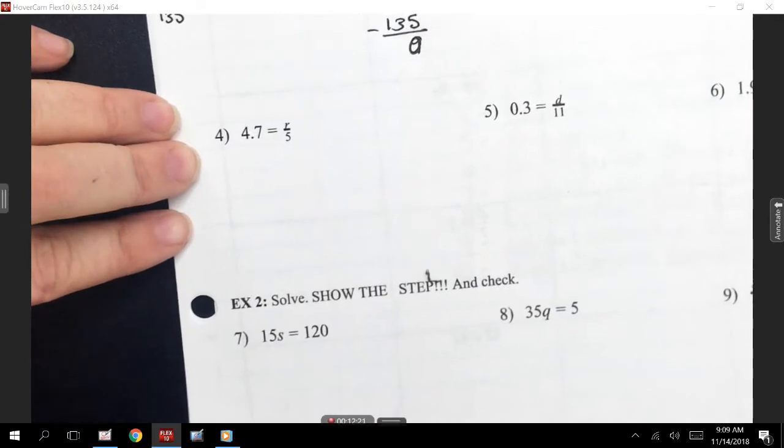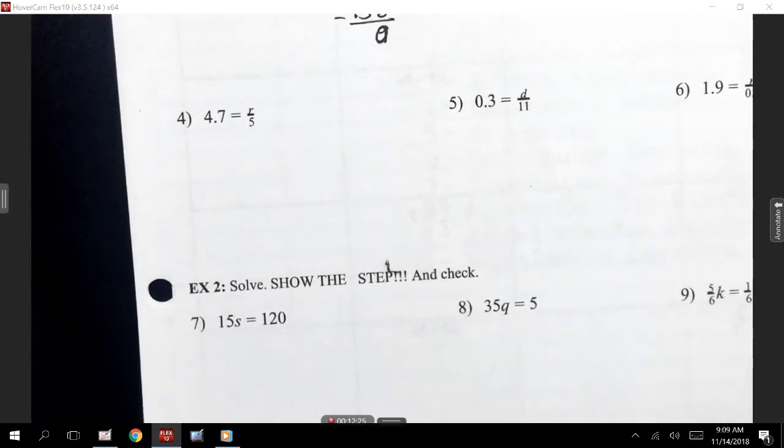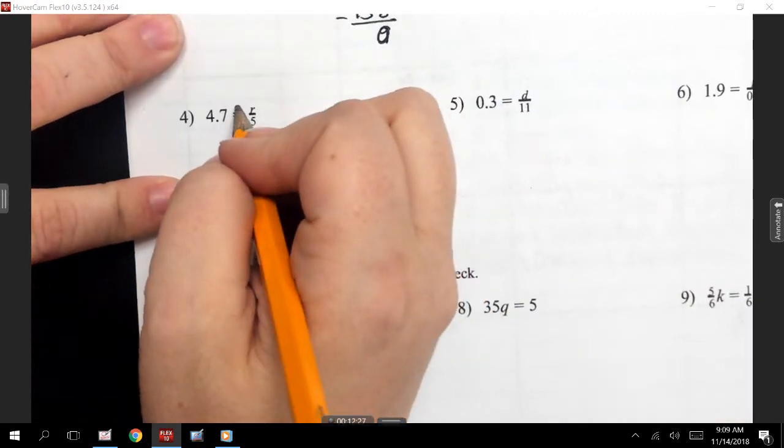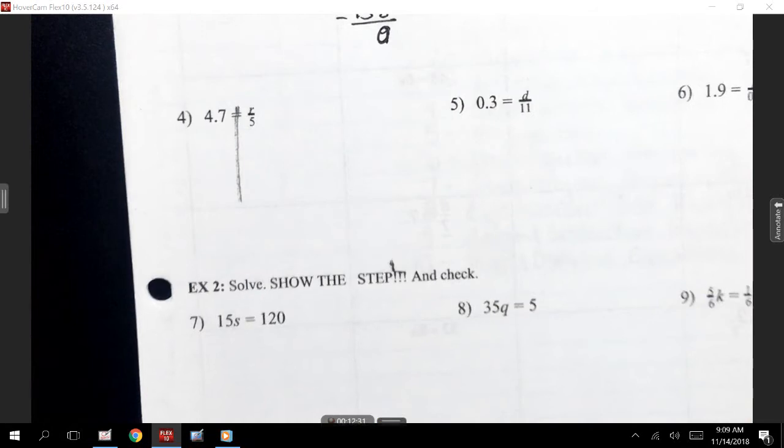We're going to look at number 4. All right, number 4. Ooh, what do you notice about number 4? It has a decimal. What else do you notice? The fraction's on the right. Does that really matter to us? No, that just means the number that I pick is going to be on the right instead of on the left. My variable is going to stay on the right. It doesn't change the way we do it.